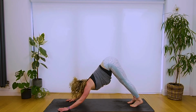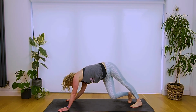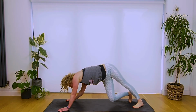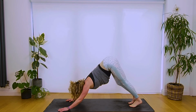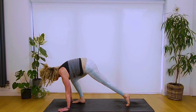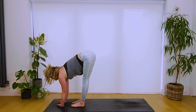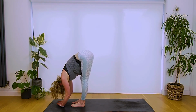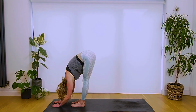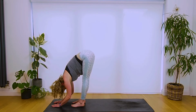Let's inhale. Just keep in your downward facing dog, make it fluid. Move around in here, stretch through the spine. Keep drawing the belly in your downward facing dog. Okay. Up to the top of the mat. Just take a nice little forward fold in here, drop the chin in towards the chest, lengthen through the upper body, keep drawing that belly in and trying to fold a little bit further forwards.